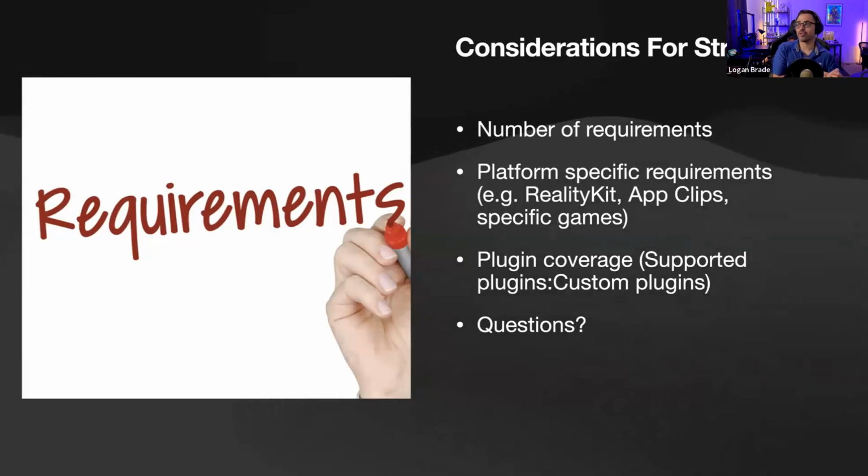Another thing to think about if you're trying to choose between hybrid and native technologies is platform-specific requirements. I talked about HLS and video, but another thing to consider is, is the app you're developing going to be solely a RealityKit app? Well, RealityKit we know is specific to iOS. So if you're going to do something that's specific to iOS and you don't really need to branch into Android or even have a hybrid experience, then you could probably go with a native mobile strategy. Is it going to be an app clip? Because if it is, then you don't really need to do that.